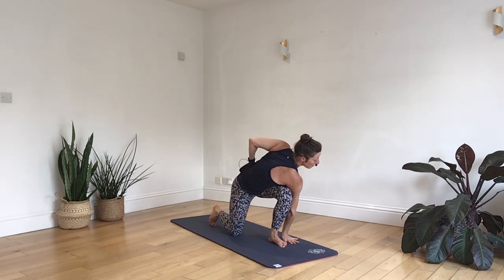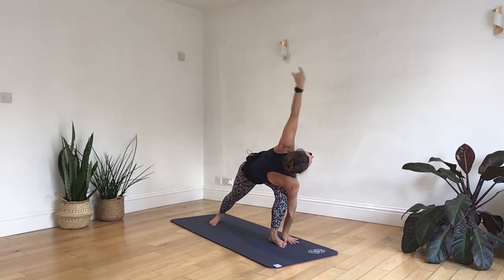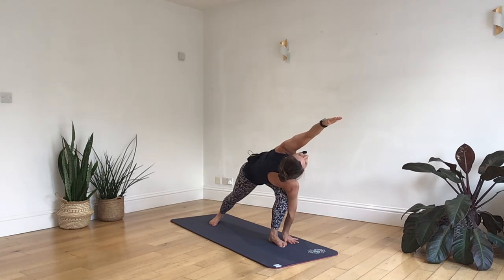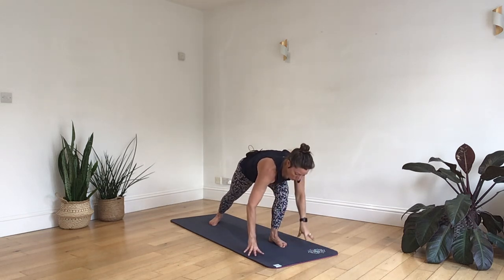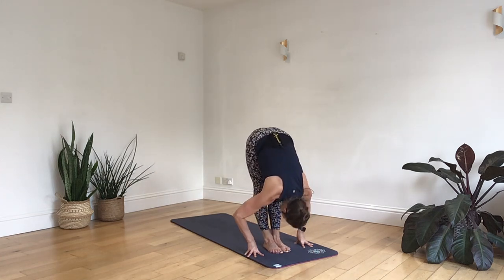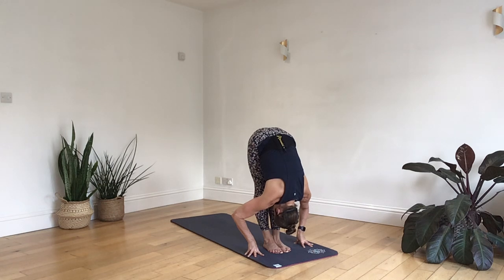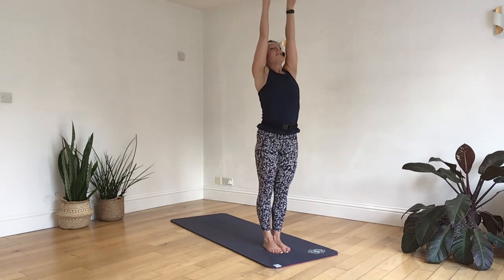You could, if you'd like to, lift up your back knee. And if you've got it all going on, maybe you're going to bring back over your right arm and look up towards your hand. Your arm down, taking your left arm out from the twist, stepping your back foot lightly up to your right. Take a nice deep fold, head in towards your knees, and then bend your knees a little on the way up, breathing in. As you breathe out, hands back in towards your heart.